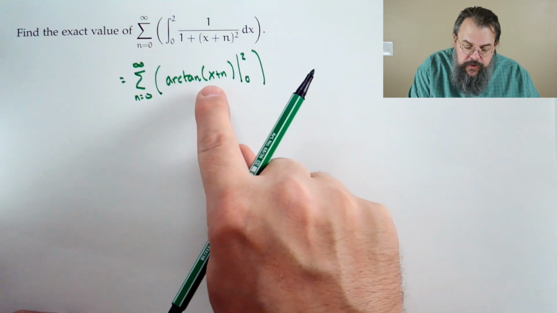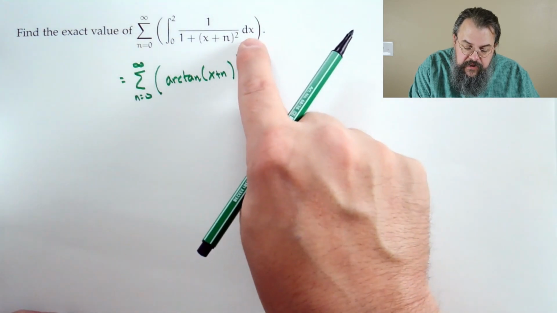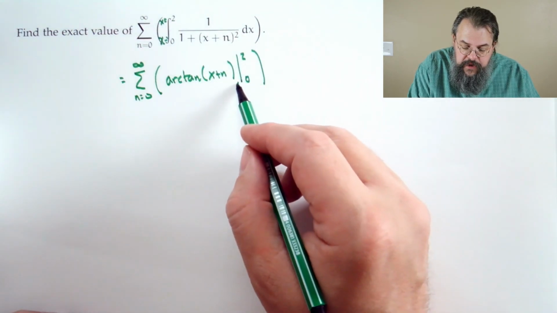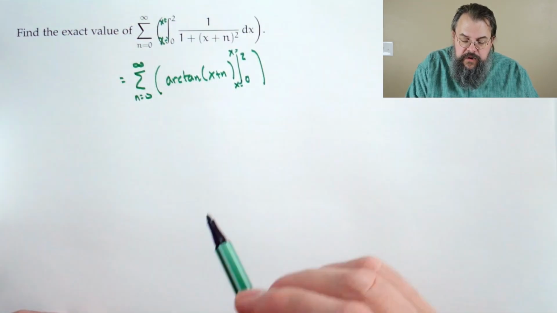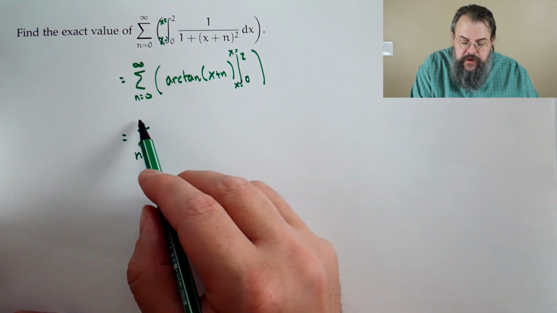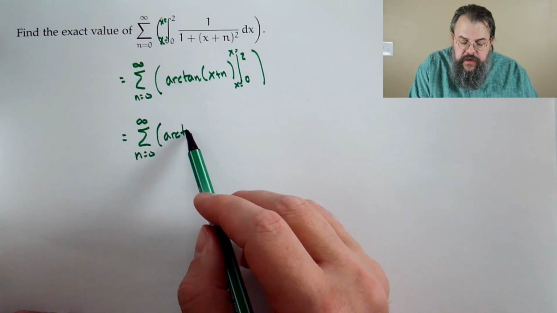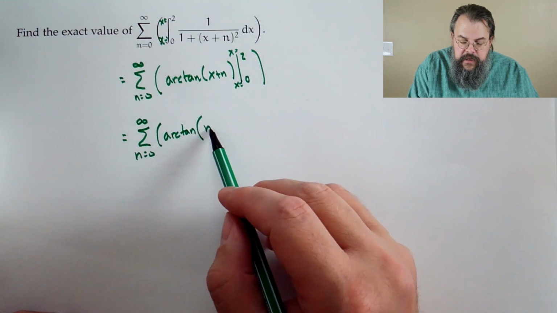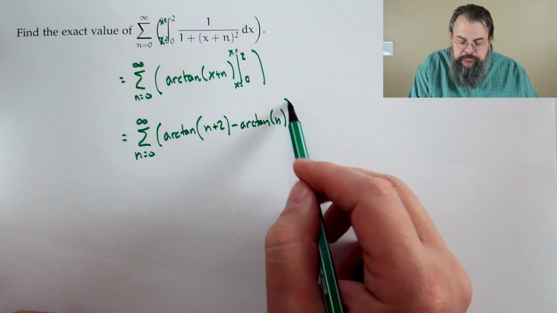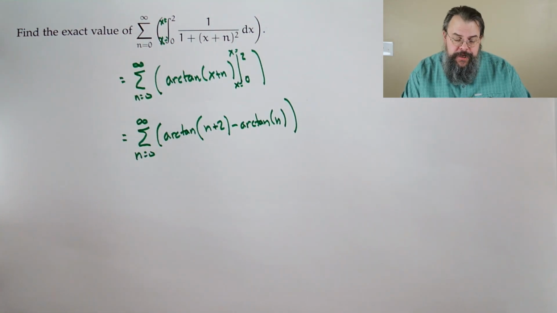And remember, because you might say, wait, which one gets plugged in? Are we plugging in for x or plugging in for n? X is the variable. So it's really, like x equals 0 to x equals 2. So in case you're forgetting, just remember, it's x equals 0 to x equals 2. So this is like the sum, n equals 0 to infinity of what? Well, it's going to be arctangent of n plus 2 subtract arctangent of n.